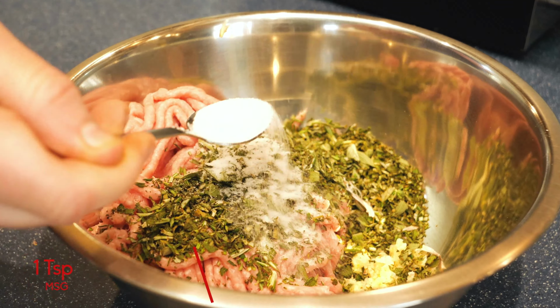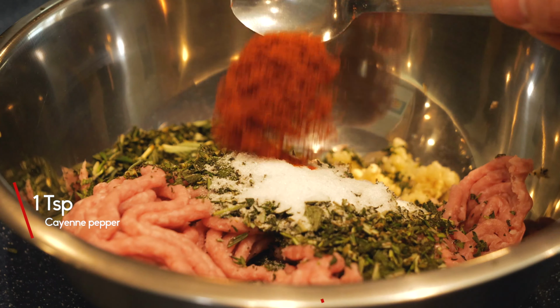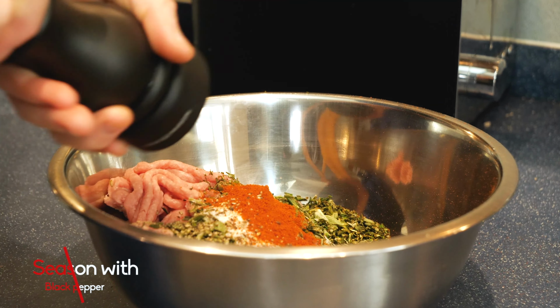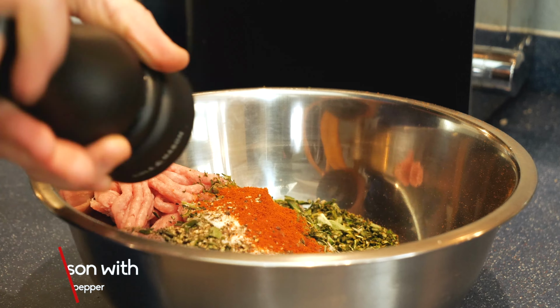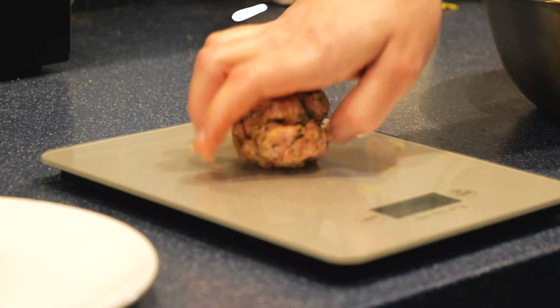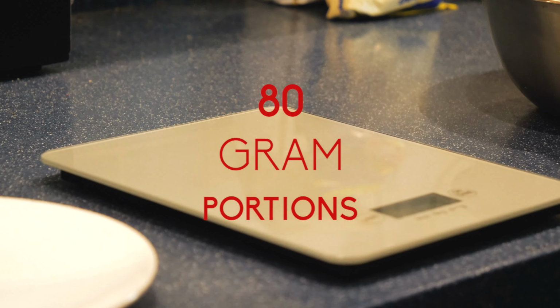And you're also going to throw in 1 teaspoon of MSG, 1 teaspoon of cayenne pepper, and then crack in a few nice fresh cracks of black pepper. Give that all a mix together, and that is your sausage patty mix. Done. We're going to weigh this out into 80 gram portions, and then we're going to place this to one side while we prepare everything else for this dish.